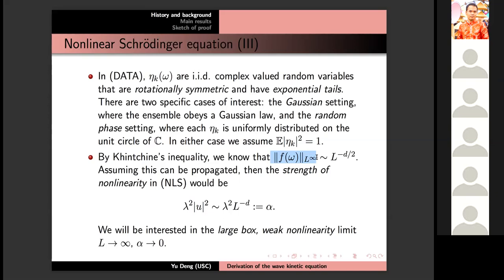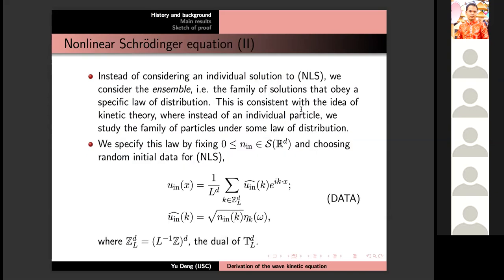And then the point here is that you assume this randomness can be propagated. Of course, this is the most important thing, because if you start with random initial data, then as long as your time is positive, this independence between the Fourier modes will no longer be true, and you need to find a way to capture this propagation of randomness. This is actually the major part of our work: capturing the propagation of randomness under the nonlinear Schrodinger flow.